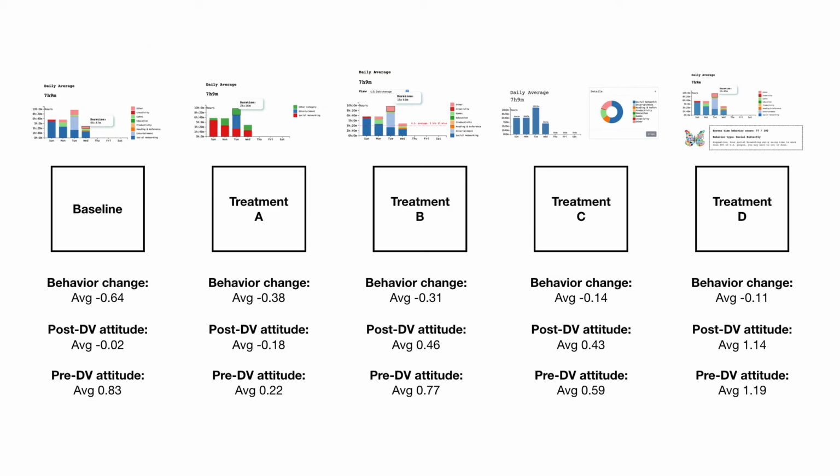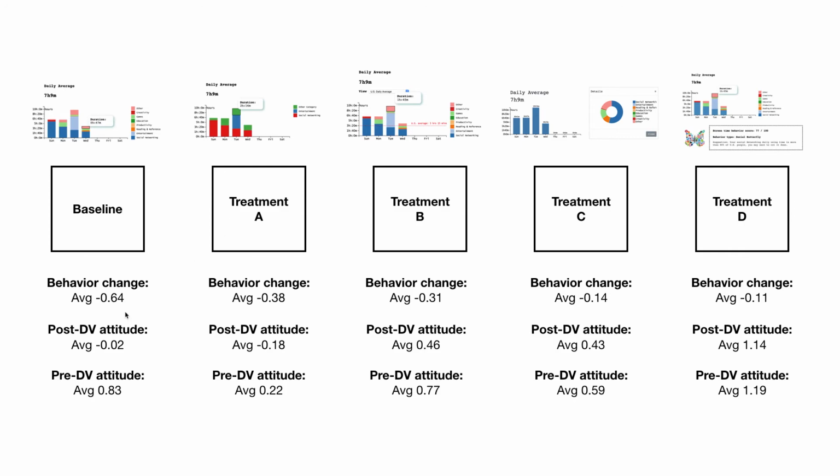For the behavior change measurement, we ask the same question before and after the different treatments, so we are able to calculate their behavior change degree. The negative value means users want to decrease their screen time, and the positive value means they want to increase their screen time. In our data visualization, it's very obvious that the user is spending way too many hours. However, many survey takers do want to increase their screen time after seeing that data visualization.